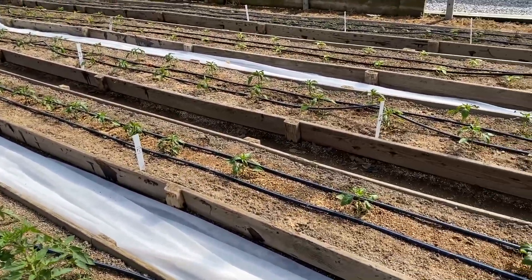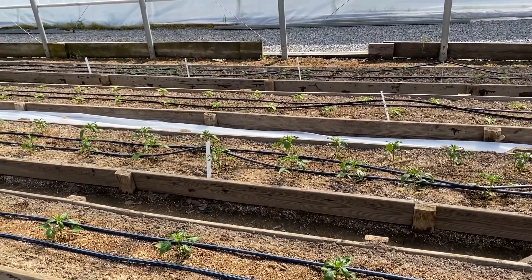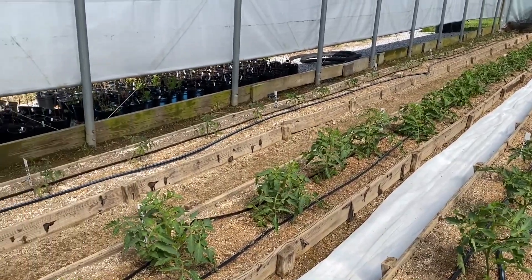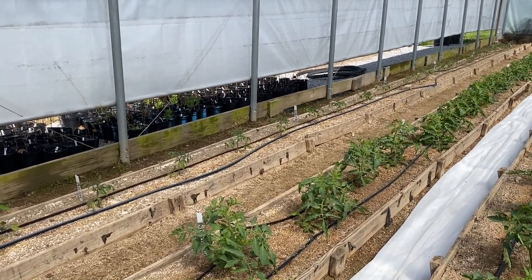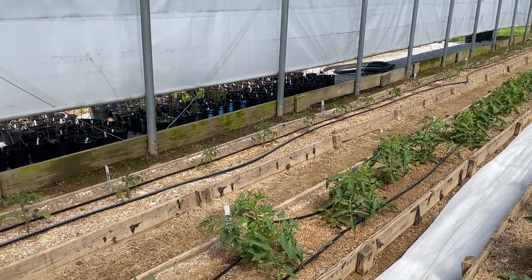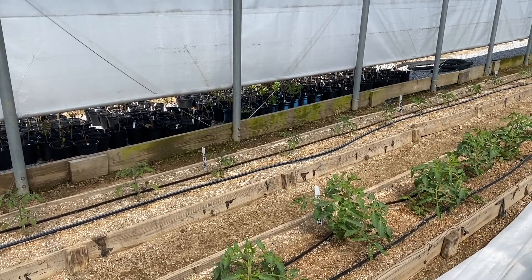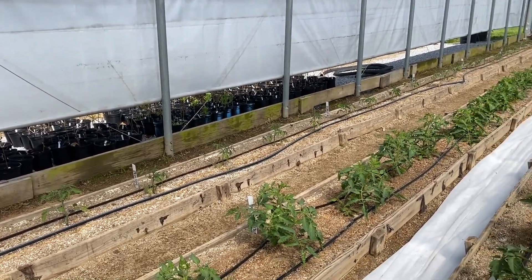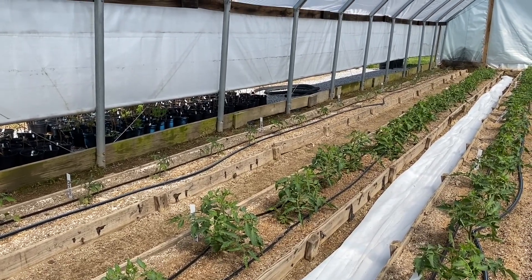Our bell pepper spacing study — the plants have started to green up and put on some new leaves. And this far row with the tomatoes, we're still not sure what's going on. I think today they will probably get fertilized with a little more starter fertilizer just to see if that can help spur them on. They did receive starter fertilizer on February 3rd when I planted them. I'm still scratching my head trying to figure out what's different in this row compared to the others.